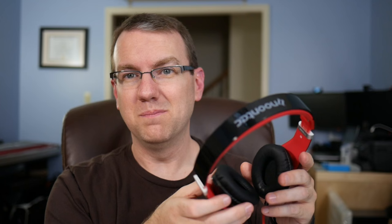So, initial thoughts and impressions: I'm not a huge fan of the design — they're not over-ear and that's what I prefer. But if you do like the on-ear style, this is definitely going to be right up your alley. The shiny fingerprint magnet on the outside is not really my style either, but if you're into that black and red vibe, this will definitely get the job done. It does collapse down to be pretty portable and it comes with a carrying case. And if it does live up to that 35-hour battery life they're claiming, these are going to be some amazing headphones. Are they worth $120? I'm not 100% certain, but these do sound very, very nice, so I'll leave that up to you to decide.